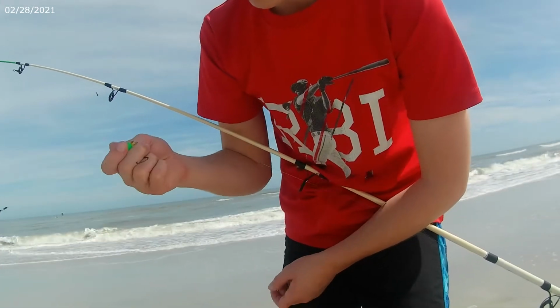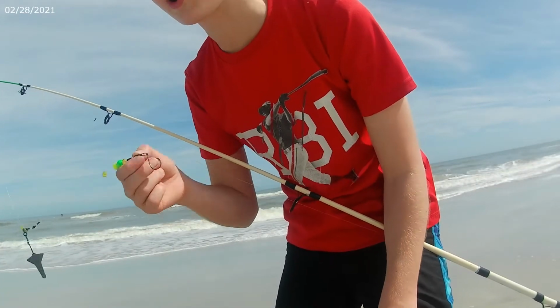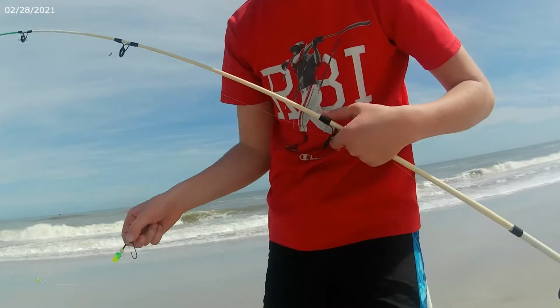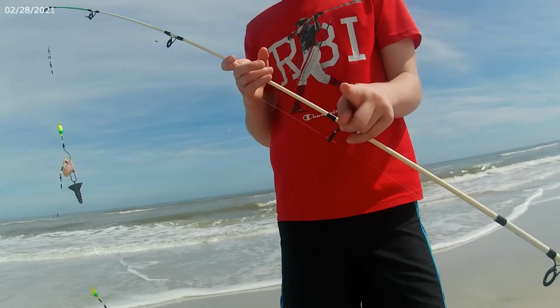It's disappointing when you don't know if you have a fish on, and then you decide, all right, I'm going to take the chance so that it doesn't go. And then you learn that there was a fish on, but you were too late. It's disappointing. But luckily, we have a bunch more squid, so I'm going to catch a fish no matter what.